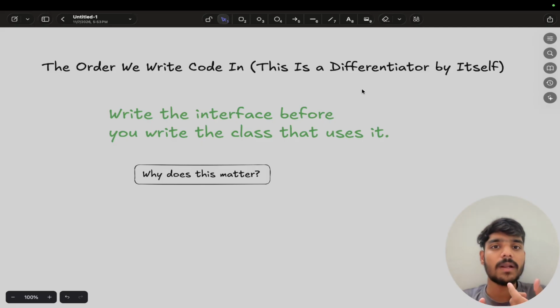First, we will implement the interface, which decides what the object of this interface will do. Then we will write the concrete class. It is basically dependency inversion in action.